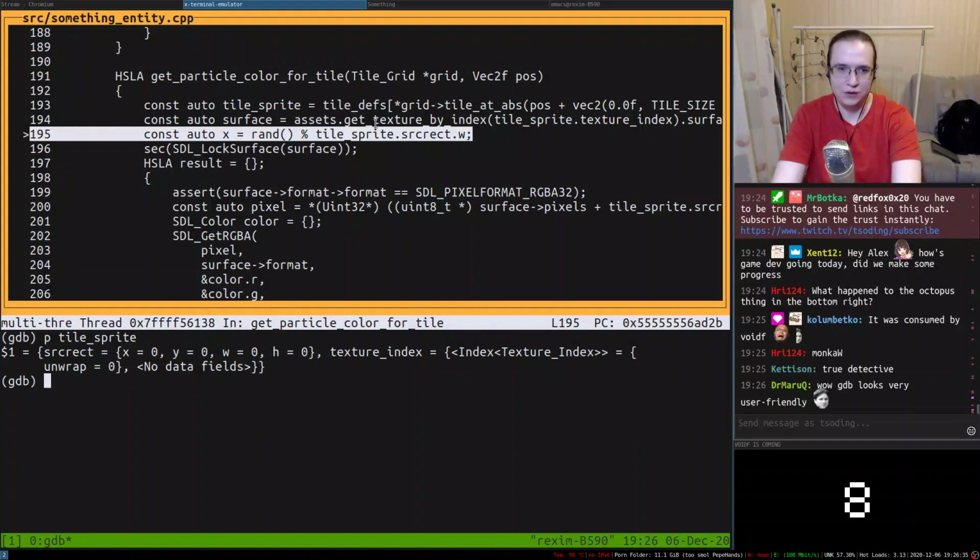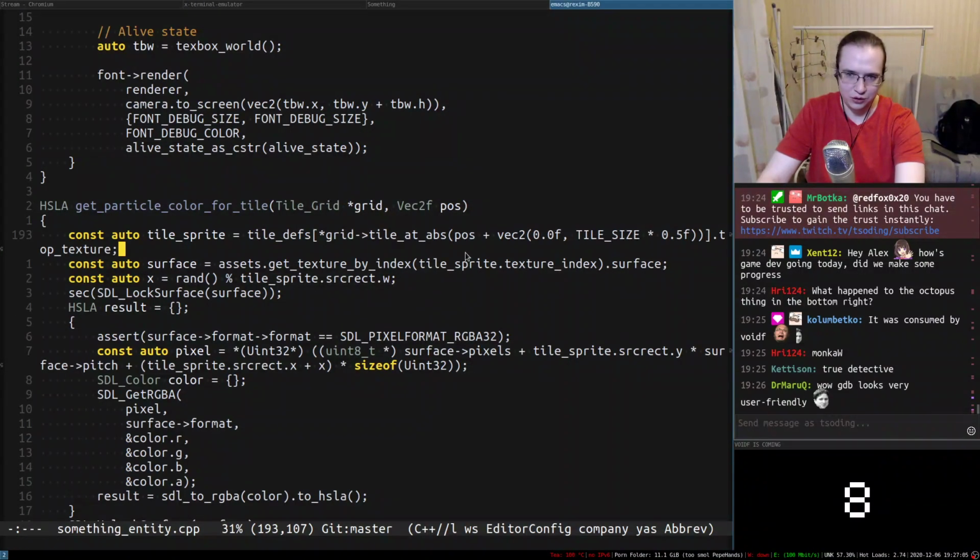Alright, so that means tile at ABS. Huh. Let's take a look at the position. What is the position? Okay, the position is relatively reasonable. I don't see any problem with the position. Maybe tile at ABS actually returns some bullshit, so it could be the case.